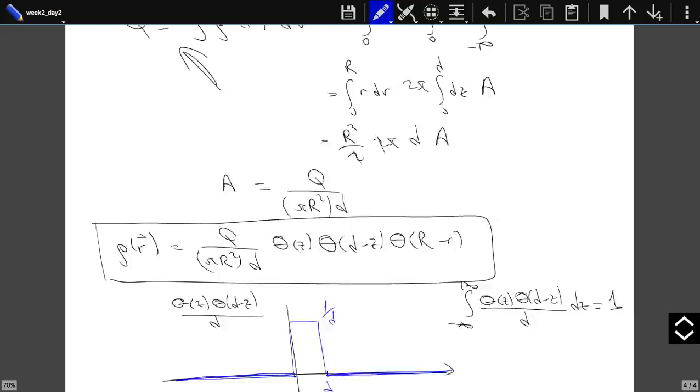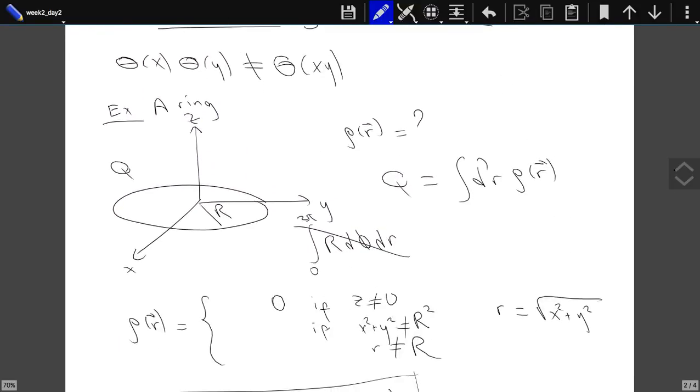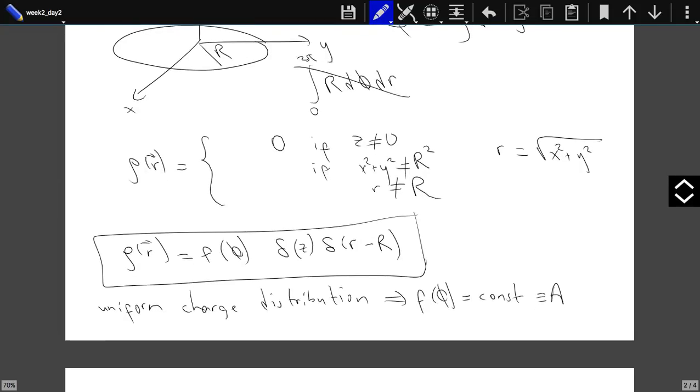So if you have followed in all these examples, for the ring, we first identify the points at which our density of states is 0. If it's a range of values for which the density of states is non-zero, then we had the step function. If it's just a single value at which it is non-zero and it's 0 everywhere else, then we had the Dirac delta function. And then we just multiply the step functions and the Dirac delta functions, which made sure that we satisfy those criteria.